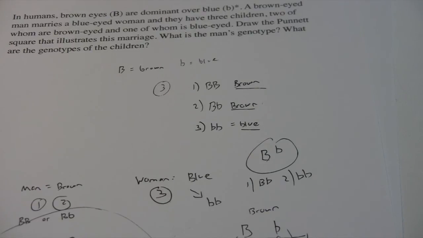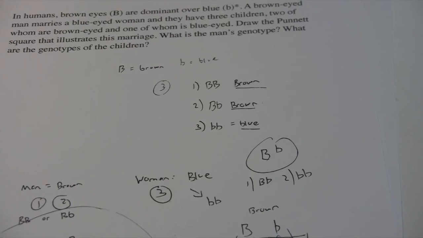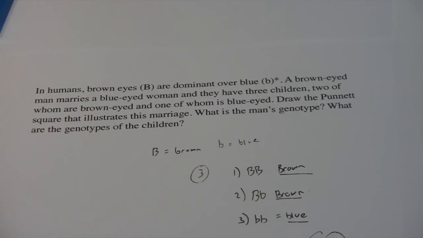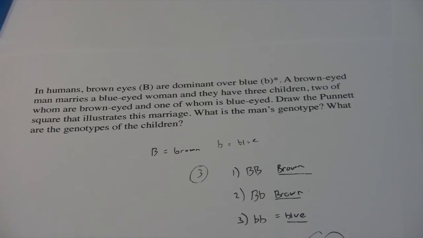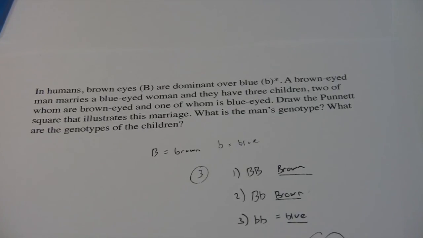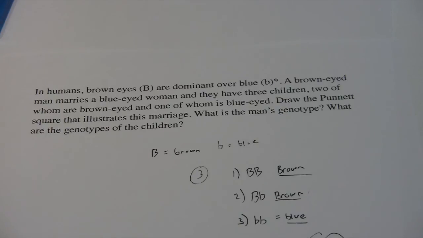So, what else can we do with this? We can make some more generalizations about it. We can make more hypothetical situations in which there's a cross between a man with brown eyes and a woman with blue eyes, and if all of the offspring turned out to be brown-eyed, statistically speaking, the man would most likely have a genotype of homozygous dominant, or capital B alleles, because in all instances, the allele that the man gives to his offspring will produce dominant-allele children.